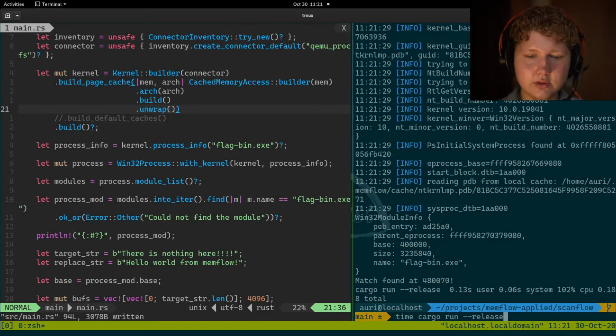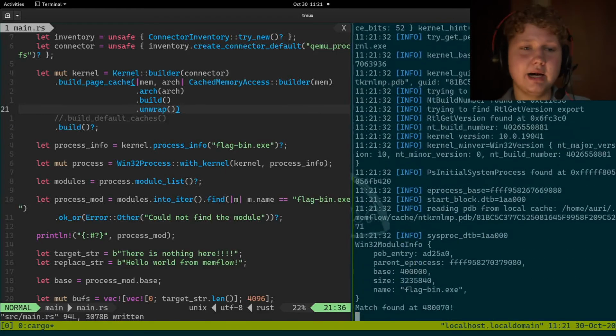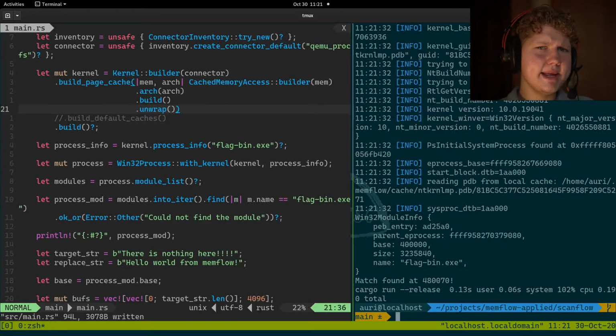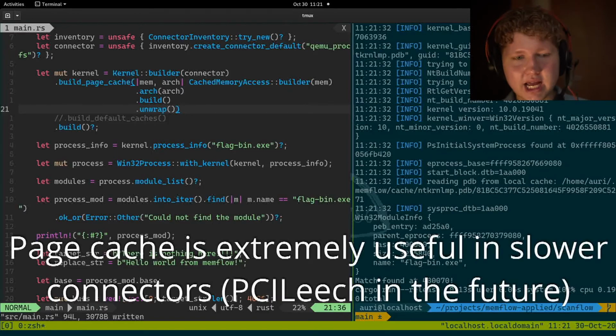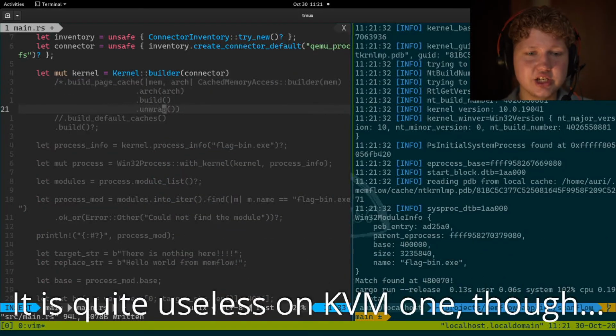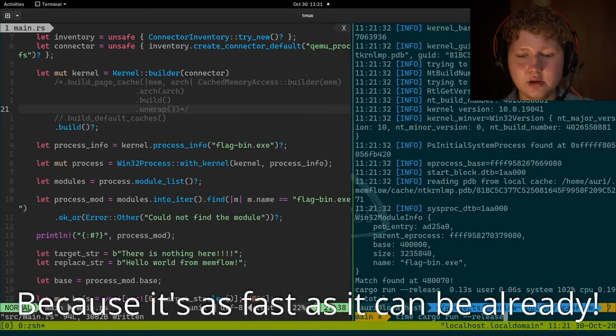As you can see, we go down quite a bit by just using the page cache, but VAT cache slows things down a little bit when you perform batched reads. So with page cache, you gain some essentially free performance. And if we turn it off, we go down to 0.20.